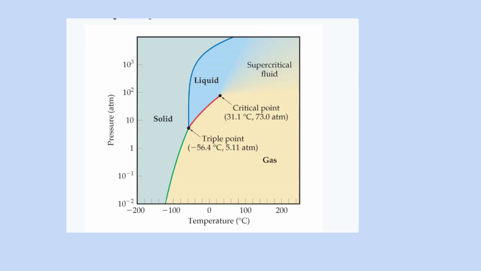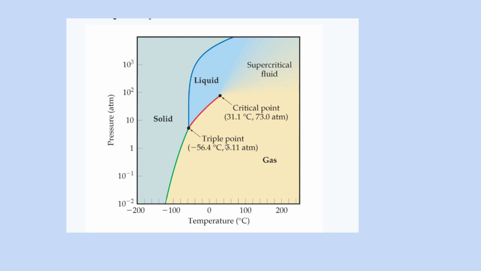So for this one, I believe this is the phase diagram of CO2. It's not possible to just add heat to go across at most points, but also at a pressure of 1 atm. So at atmospheric pressure, you can't just turn solid CO2 into a liquid. No matter what temperature you're at, you have to have it be at a different pressure. So that's why CO2 does not have a normal melting point. It has a normal sublimation point because it sublimates from a solid to a gas at 1 atm.